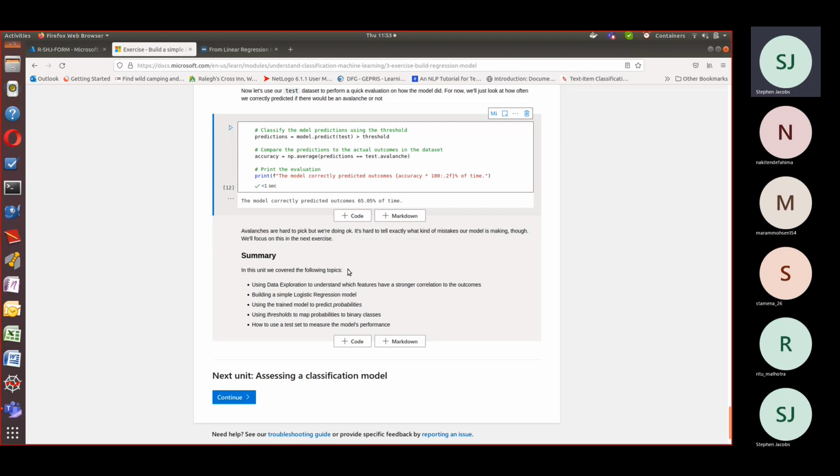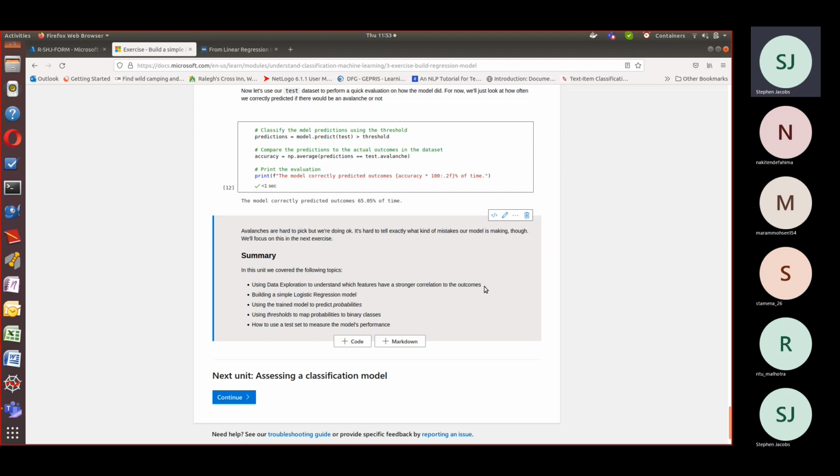In this unit, we covered the following topics: using data exploration to understand features that have a stronger correlation to the outcomes. And that's what we did with the box and whisker. We were looking for a big box and whisker variation between our 0 and 1. We can see that that is a discriminating feature. That's what we're interested in, and we would regard that as signal rather than noise.